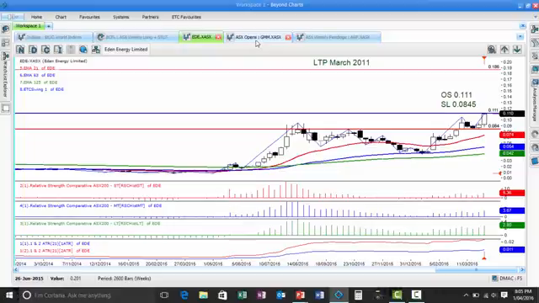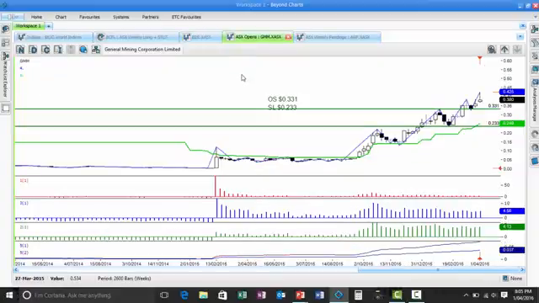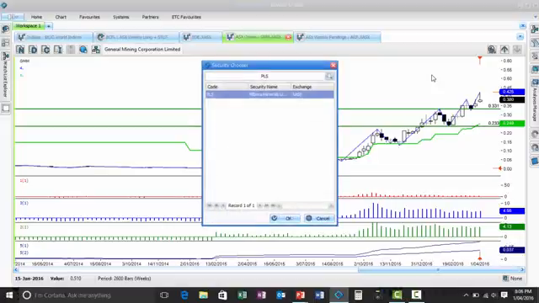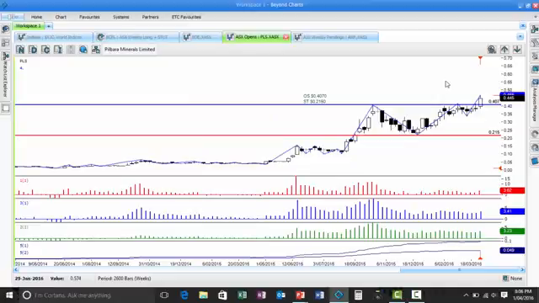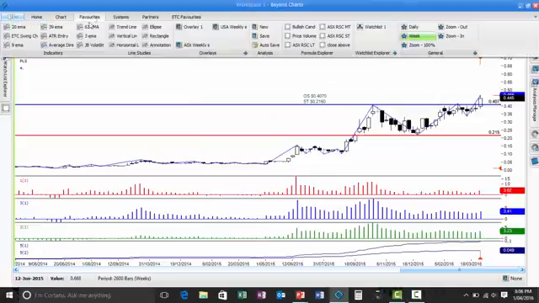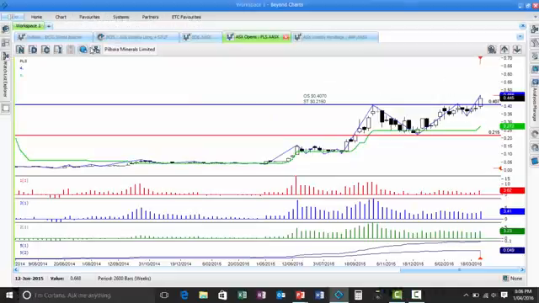As far as trailing of stops, GMM, you'll see there has had its stop, the little green line there, trailed up a little bit further this particular week. So again, moving along very nicely. PLS was another one, Pilbara Minerals, and I'll just pop on that trailing stop as well, and you'll be able to see that last candle, very strong candle there, moving upwards in the right direction as well.